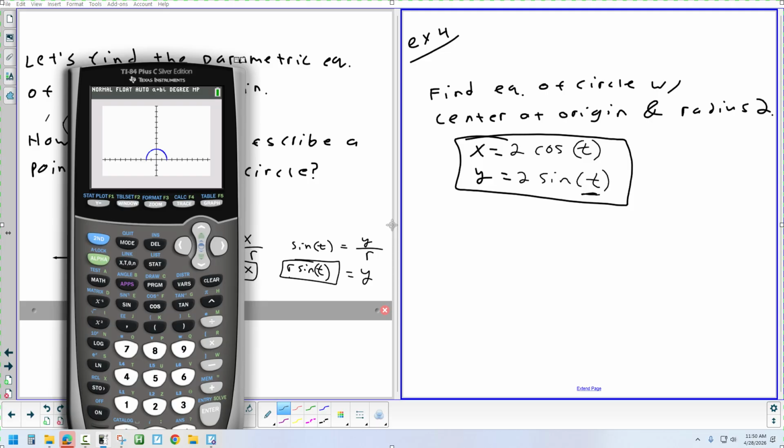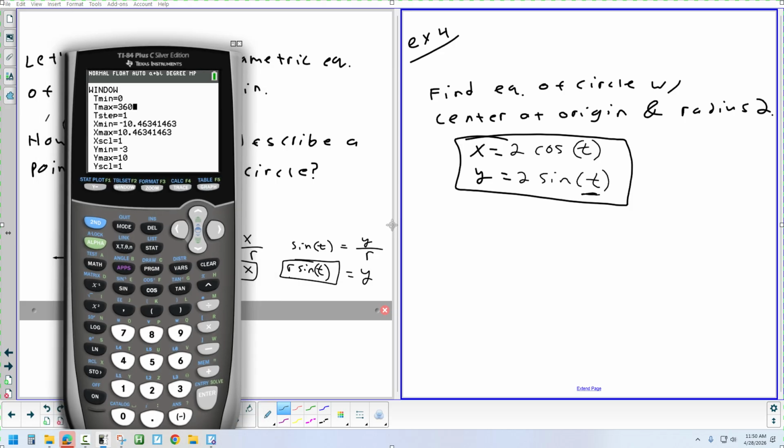But we only went to 180. If you only go to 180, we get half the circle. You've got to go all the way to 360. And I don't want to go by ones. I'm going to go by fives. Now it's going to draw it 5 times as fast, and I don't think you'll see any loss in detail. If you draw over 360, does it just start overlapping itself? Yeah, it would trace over itself.